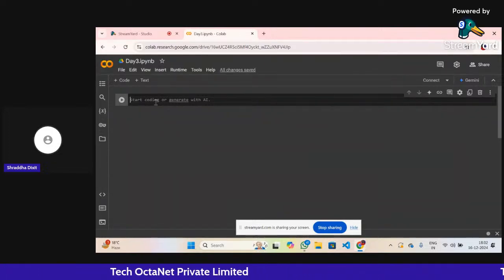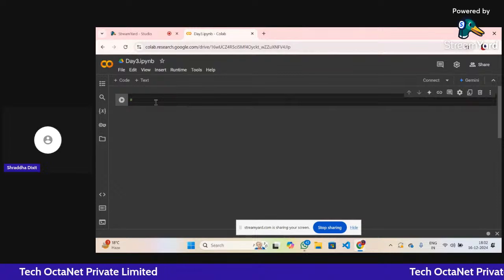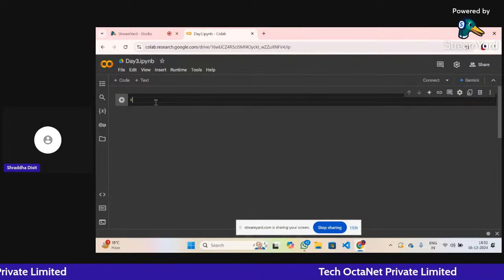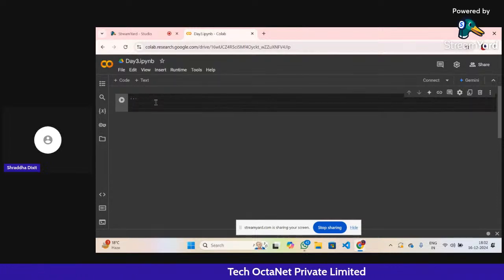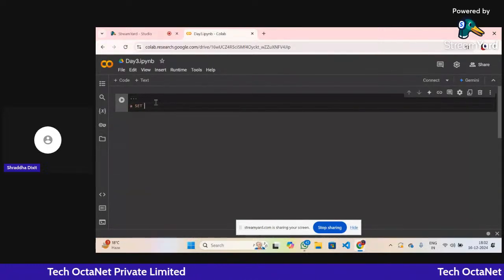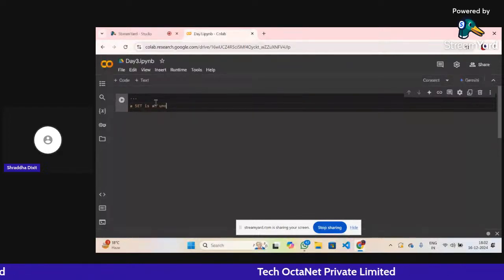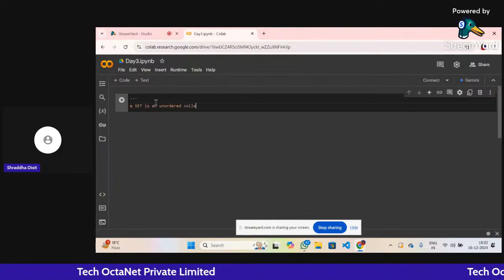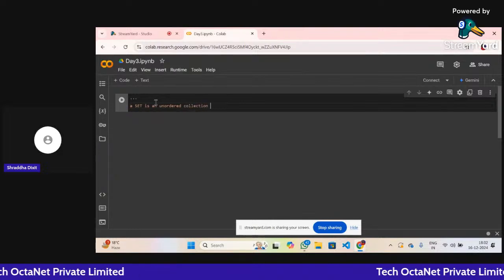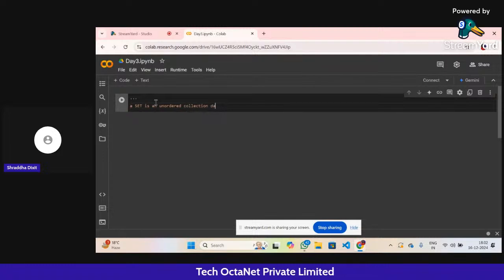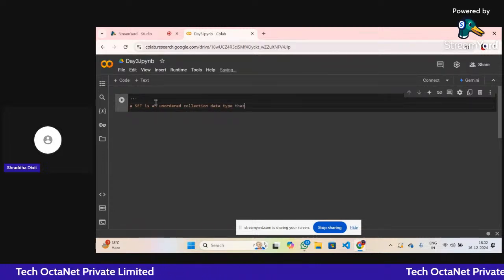We'll write here this about the sets. So a set is an unordered collection data type that is iterable.